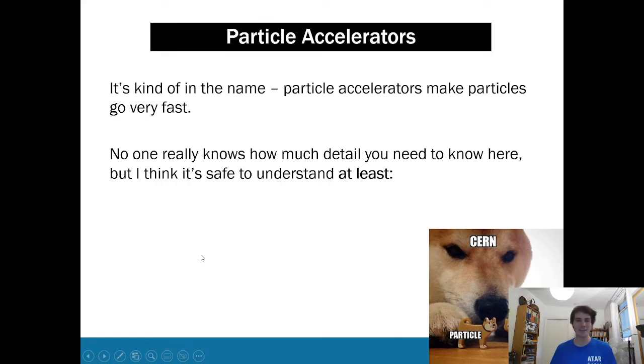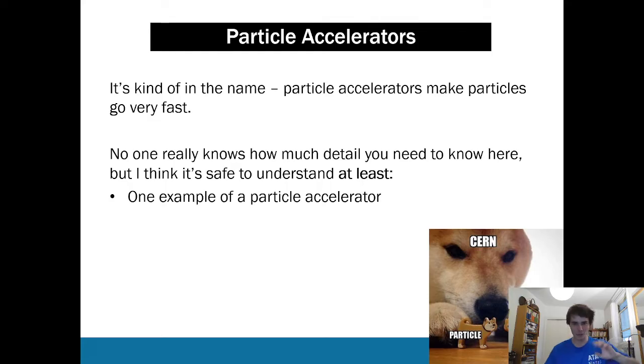So the last topic we are looking at, the last topic in Module 8, is particle accelerators. Now, as to how much detail you need to know on particle accelerators, we don't really know, but I think it's a good idea to know specific examples that are interesting to you, right? The annoying thing with the last topic in Module 8 is it's so open-ended. It's just sort of like explore the universe, which is very exciting, but we're at the point where we don't want to have to spend ages trying to research what we need to know.